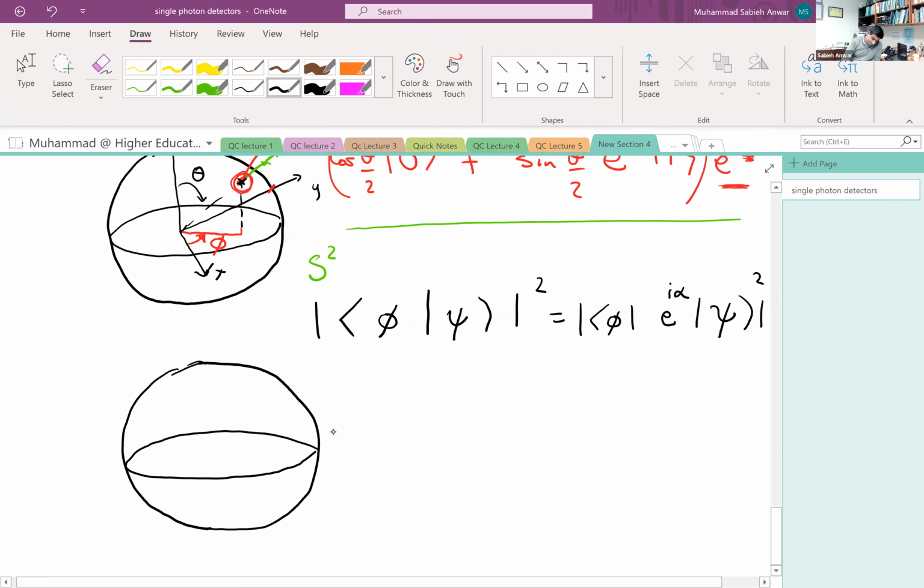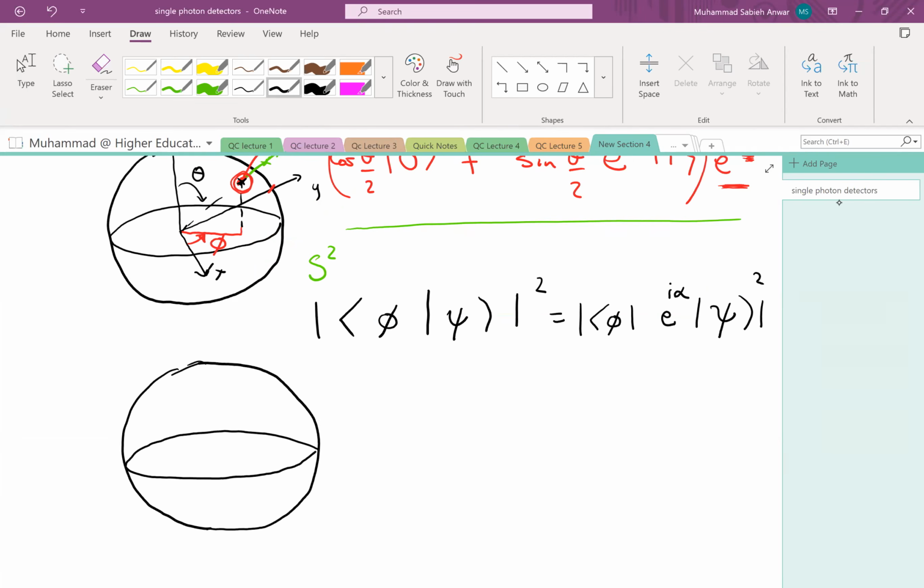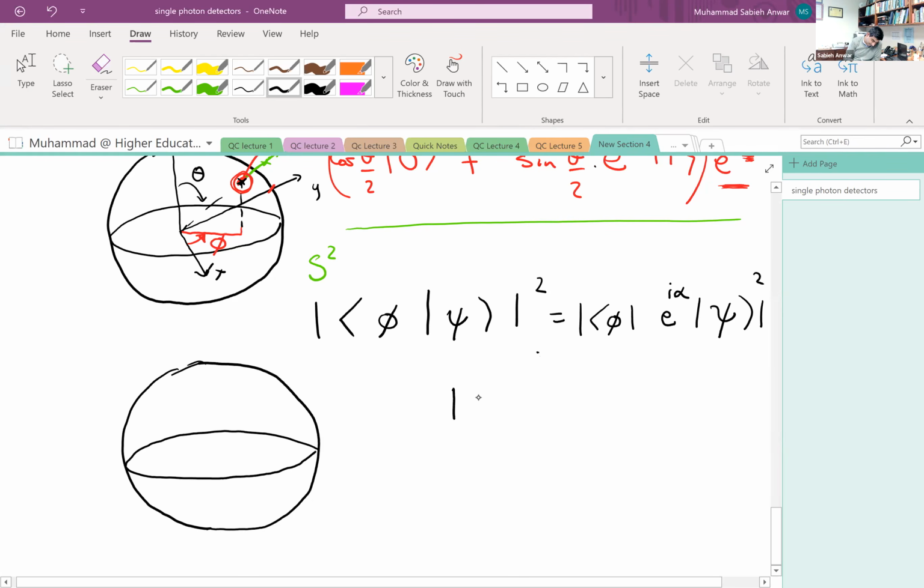Actually, the answer that you're giving me is creative. I thought that somehow this relative phase was the same thing as the global one. I thought that when you take the relative phase common out of the bracket, what you're getting is a global phase. No, you cannot take the relative phase common. The relative phase cannot be factorized. So |0> plus e^{iθ}|φ>. This phi is a relative phase.